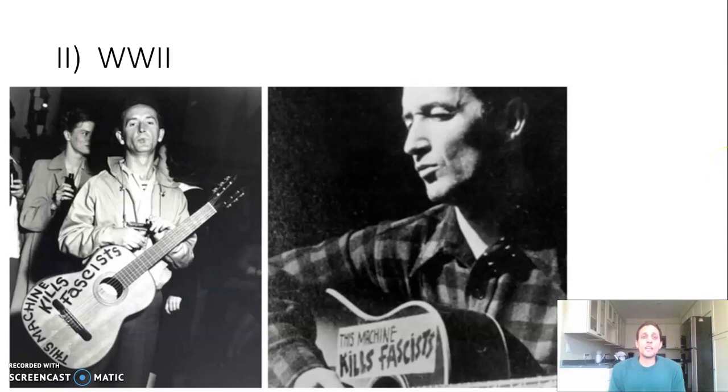Part 2 of our screencast is going to focus on World War II. So we're going to take World War II all the way from the reasons that America gets involved in the war, all the way to the conclusion of the war with the dropping of the atomic bomb, a decision made by our president at the time, Harry Truman.